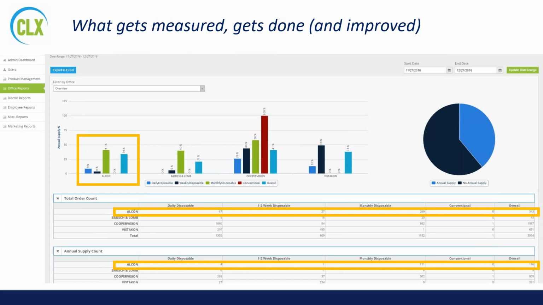So we talked a lot about the industry stats, but some of you might be wondering, how can we get an idea of how effective this is going to be for us? And I would say use your annual supply report, whether you're using CLX currently or you're manually tracking it at your office. I'd caution using the distributor's reporting for this because it's only going to count direct ship to patient orders.